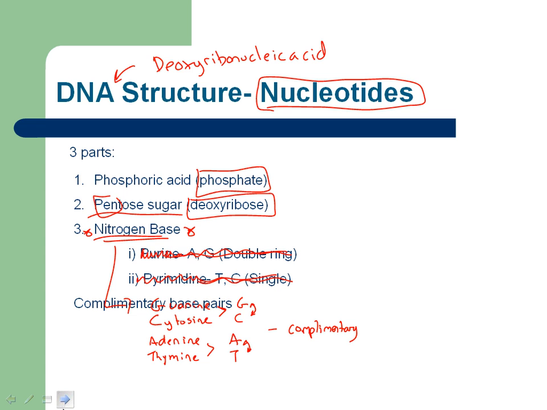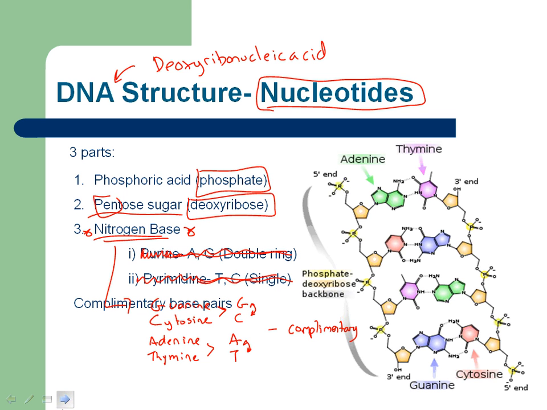So here's the chemical structure of it. It looks a little bit complicated right there, but I'll just highlight a few of the main parts. Here's our phosphate, which is PO4. So this is our phosphate part. This is our 5-carbon sugar. That's the pentose, 5 carbons. And then these guys in here are our bases.